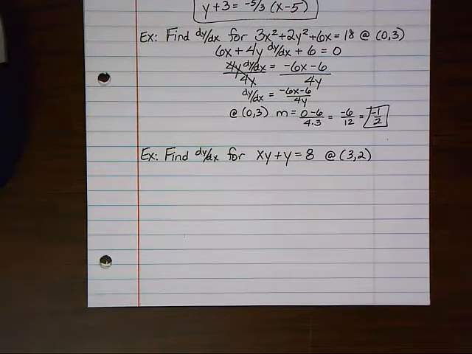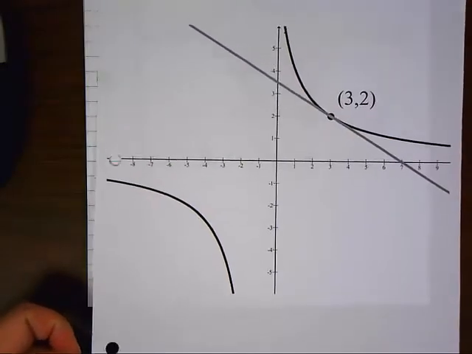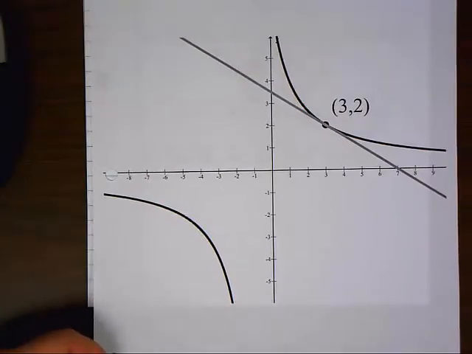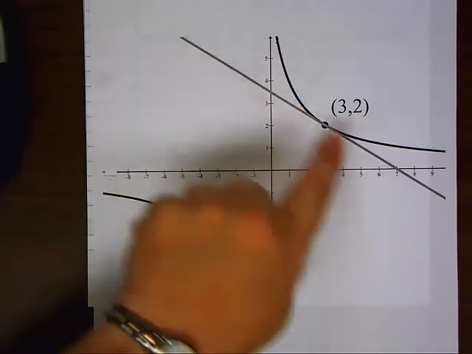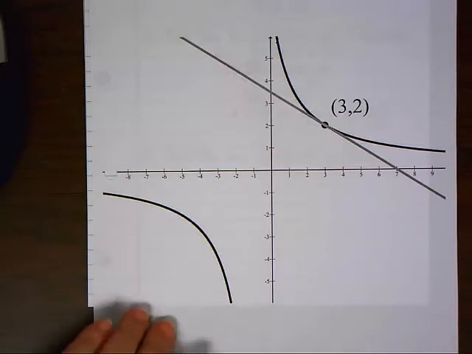This is an implicit function, but it is actually something that we have seen before. Let me put the picture up here. Look at that graph right there. Have you seen a graph that looks like that without the tangent line? Yes. Algebra 2 graph. Does anybody remember what kind they are? Yep. 1 over x. It's a rational function. Okay? So, my slope better come out to be what sign of a number? Should that slope be negative or positive? That should be negative because of the way it's slanting.